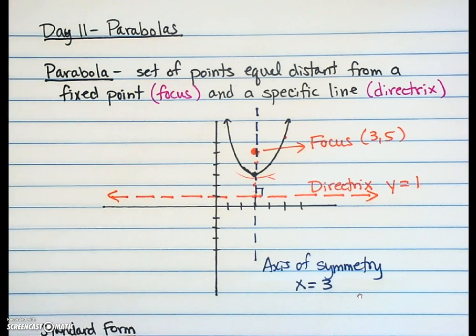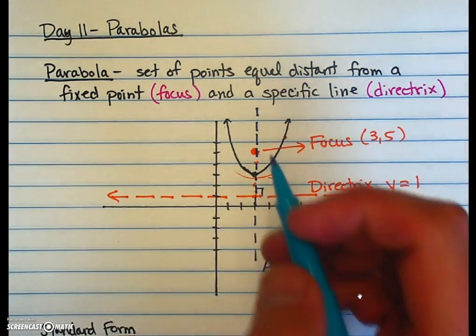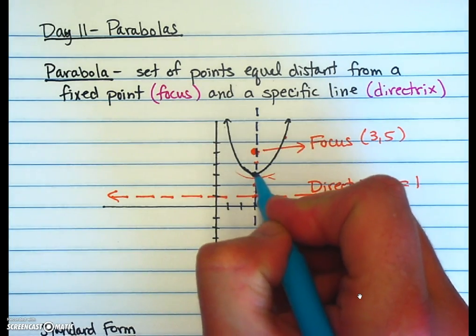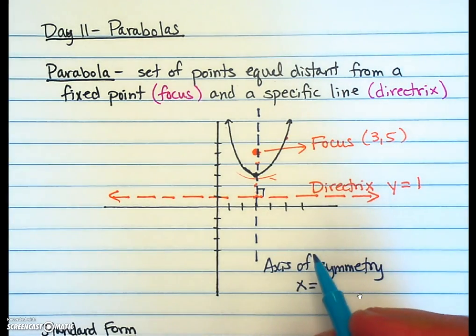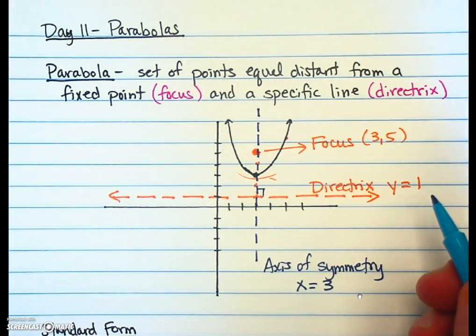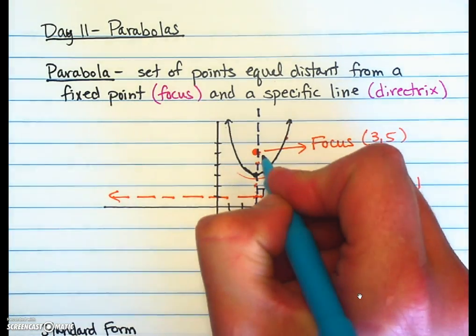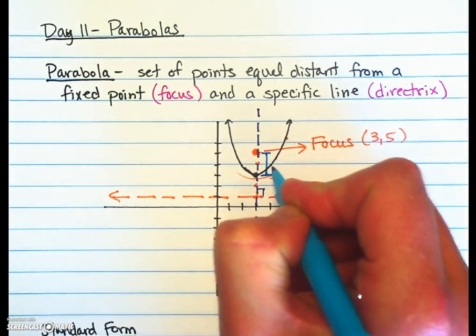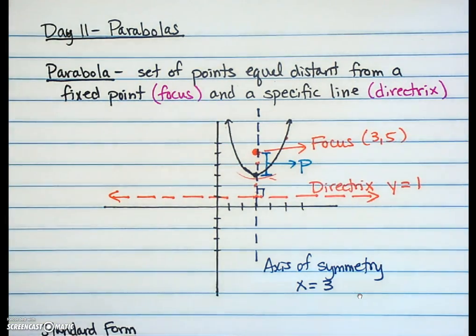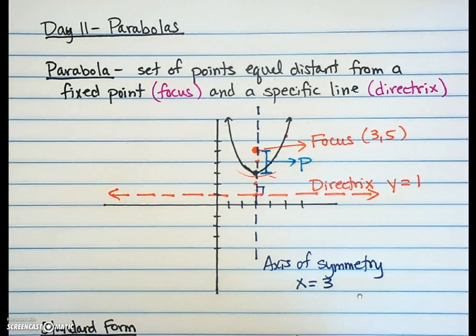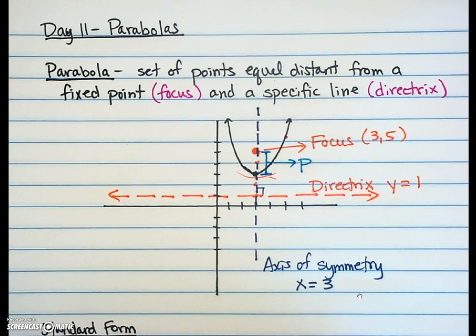Now, one other thing that I do want to label on here is the distance from the focal point to the vertex or from the vertex to the directrix. This has to be the same distance. And what we do is we label that distance with a variable when we're talking about parabolas. We actually label this distance right here. We call that P. And that's going to be important when we go to write our equations and when we look at our standard form for our parabolas. So we're going to make sure that we take that into account. So that's kind of a picture of what you're looking at to give you an idea.